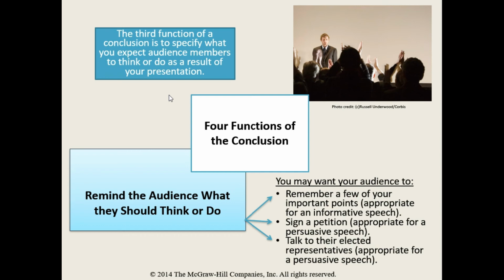So remind the audience what they should think or do. Now, if you're going to tell them what to do, it's persuasive. If you want to just remind them of certain things, try this. Remember a few of your important points in the speech and say it out loud. If you want people to sign a petition, you can do that. That's more persuasive. Or if you want them to go out and actually talk to somebody, that's also persuasive.